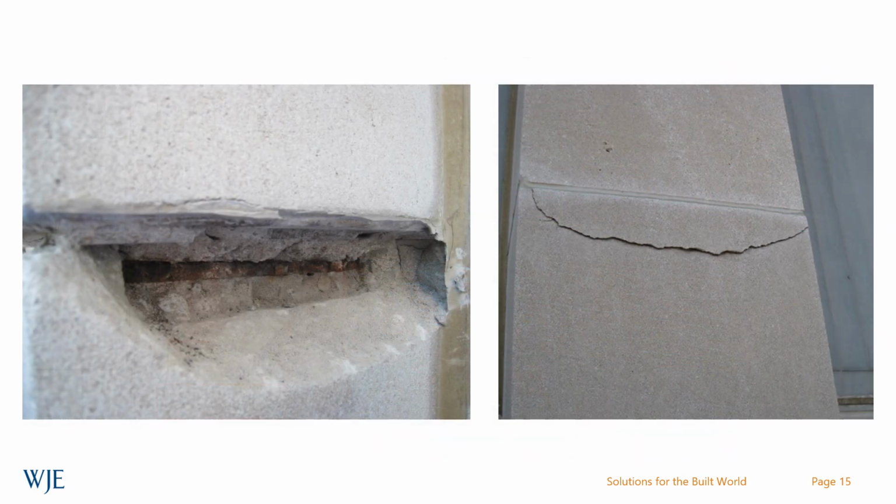This is a very common distress condition that's observed often in limestone cladding systems where the shelf angles, typically located at each floor line, corrode. It's confined with no room for the scale to accumulate, and the resulting distress is spalling in the outward face and in some instances on the inside face, not visible, of the limestone itself, and you can see that here.